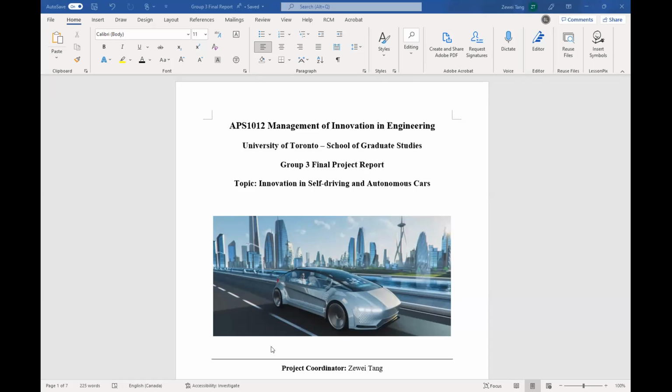Do you guys know how to get there? I just want to make sure everyone knows how to find the folder so you can get into the Word document and write your report. Basically, you go to the main page and go to the email.